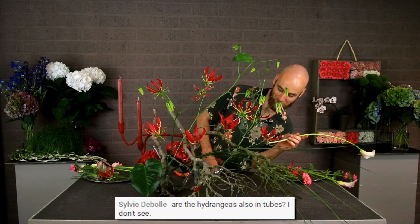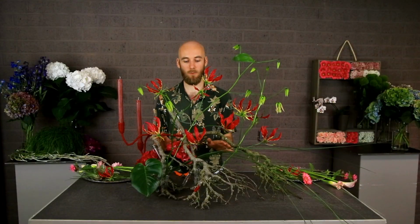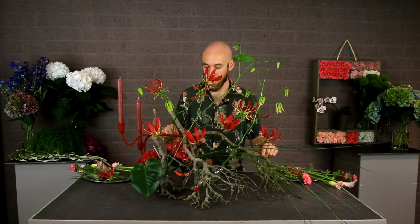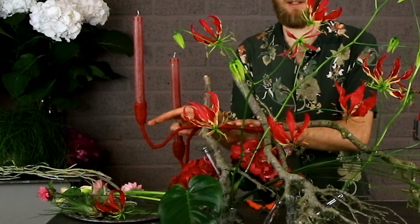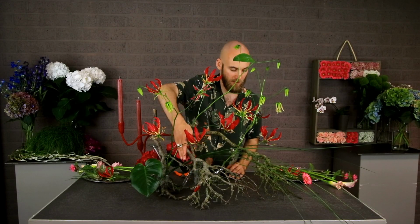Are the hydrangeas also in tubes? Yes, actually everything here is in tubes. I won't put anything without water. It all needs water. There's already water inside them. I have used the Oasis Bindingwire to bind it around so it's green and you don't really notice the wiring too much. But I have these lovely colored elements here and I want to have that come back, so here and there I put a little detail where the red comes back from the covered wire.